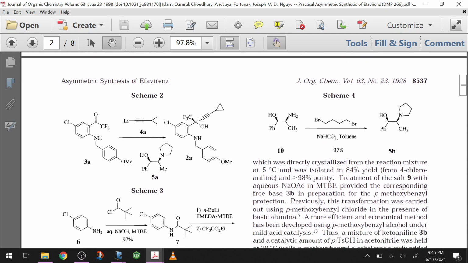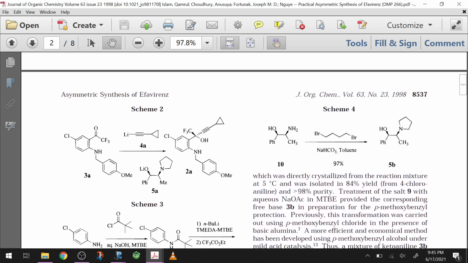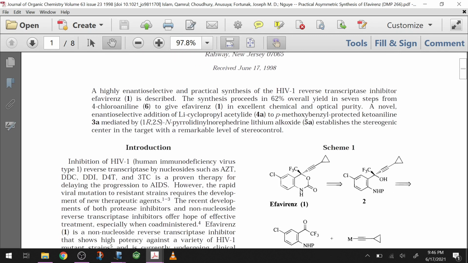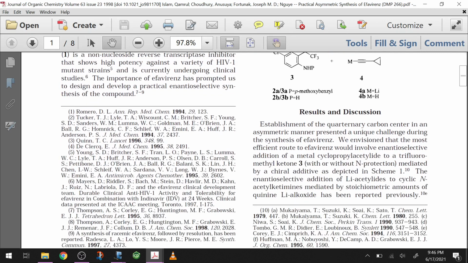This is another paper that came out about three years later. In this case, I should point out, it now has its name. Strangely, it has another compound number, which I don't know what that means. They must have developed it with DuPont, because originally it was just Merck, and now it has DuPont, and this says D something on it. But the point is, now it has its official drug name, so it's probably on the market at this point, or on the way to being marketed.